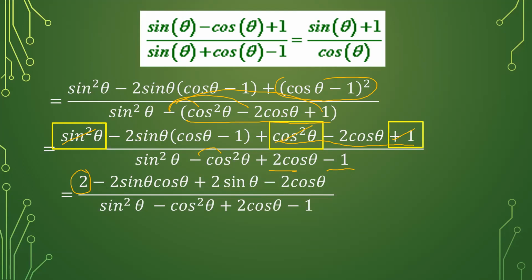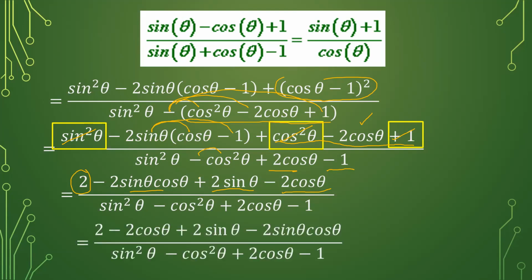Ayan. So, minus 2 sine theta, cosine theta, dinistribute na po natin. Okay. Tapos this times negative 1 is positive 2 sine theta. Okay? Minus 2 cosine theta it's right here. Okay? Tapos sa baba naman, what will happen? Gagawin natin is yan, yung sine squared theta minus cosine squared theta, same pa din, ano? Pero anong ginawa natin dito? We can actually combine the terms, no? Some terms here, no?